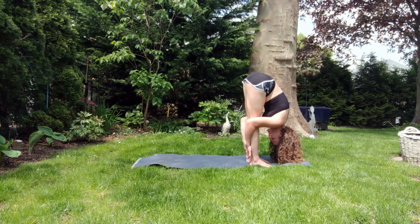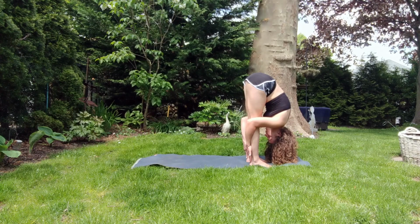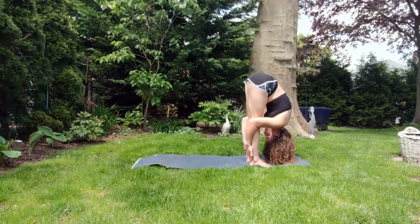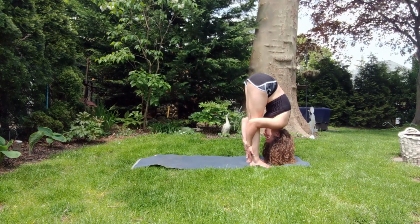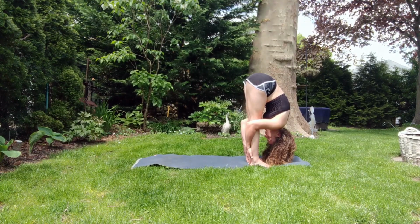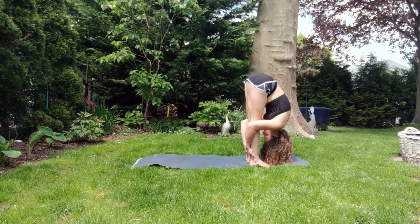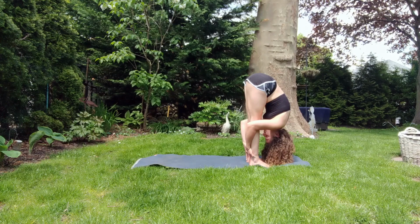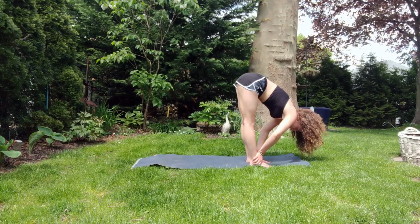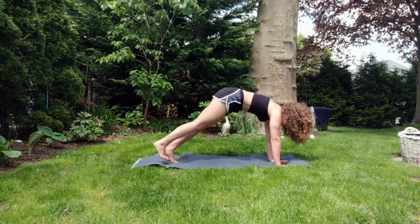Continuing to inhale, lengthening your spine. Exhale, bringing your belly and your chest closer to your legs. Your next inhale, releasing whatever forward fold you were in, coming to find a flat back. And exhale, plant the hands, step your feet back to plank pose.